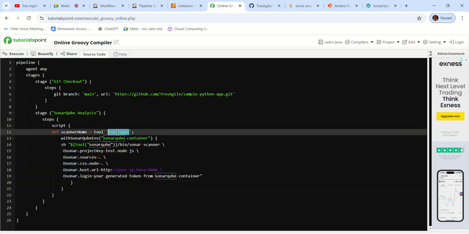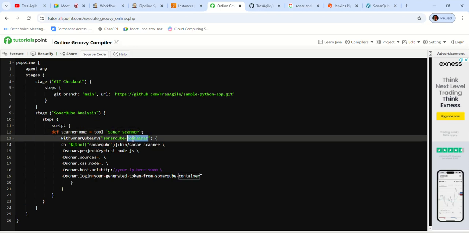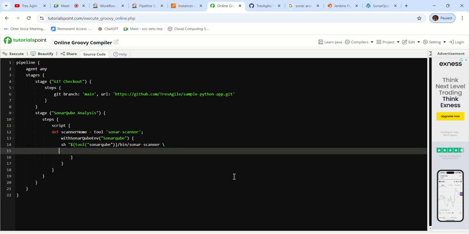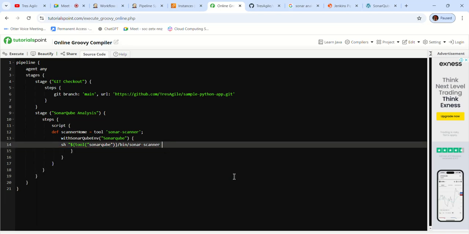It's SonarQube. This is not required for us because we have a properties file. Flash bin also not required. This should work. Wait.